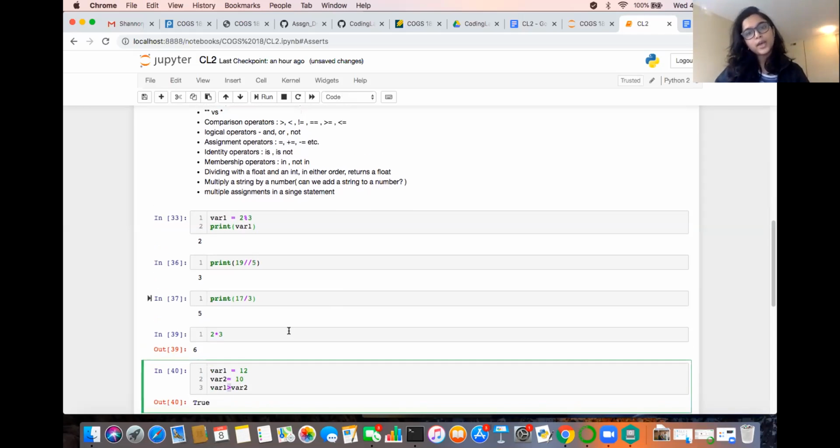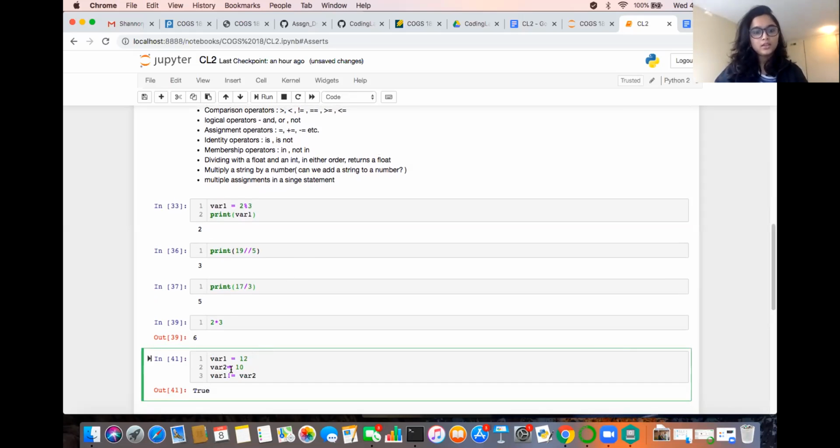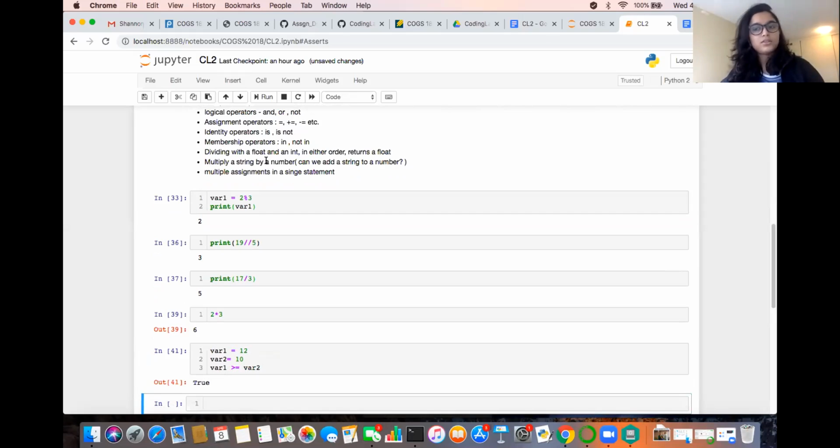Now, there are other comparison operators like greater than, then less than, and then there's something called not equals. That means these two variables do not have equal values. This is going to return true in this case because they are 12 and 10 respectively. And then you have greater than or equal to. It's just what it looks like. If the variable is greater than or equal to, then it'll return true, or else false. Now, this is all about the comparison operators. Now let's look at some logical operators. There are 3 types of logical operators: and, or, and not.